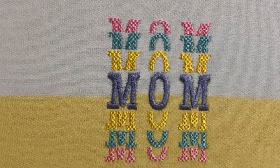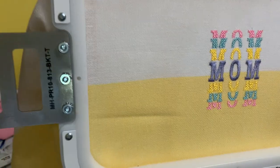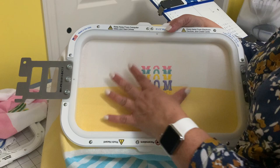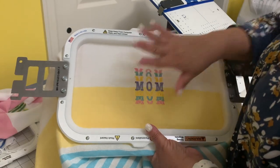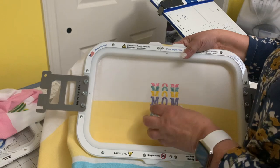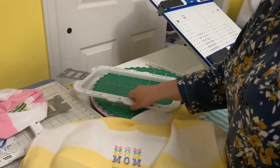Isn't that cute? Now, one thing though. This has nothing to do with the problem with the font, because the font comes in different sizes. I should have used a bigger size, but I just wasn't sure how it was going to look. If I had to do this all over again, I would have made this much bigger. So I'm going to take this out of my towel so that you guys can really see how it looks.